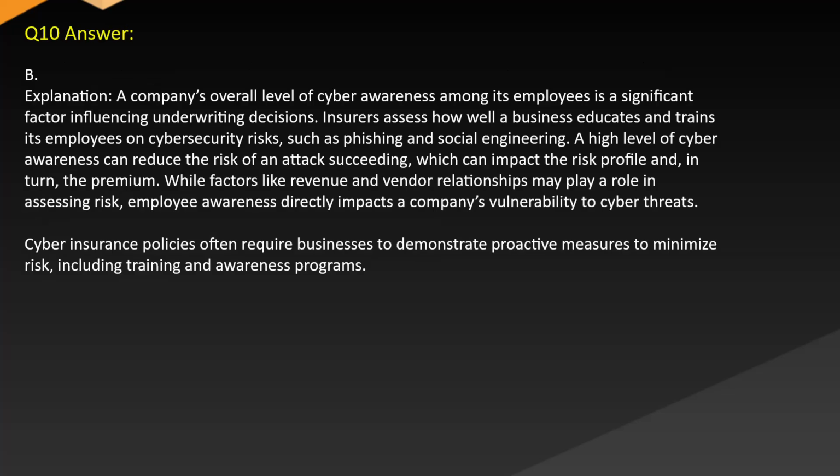Answer. B. Explanation. A company's overall level of cyber awareness among its employees is a significant factor influencing underwriting decisions. Insurers assess how well a business educates and trains its employees on cybersecurity risks, such as phishing and social engineering. A high level of cyber awareness can reduce the risk of an attack succeeding, which can impact the risk profile and, in turn, the premium.